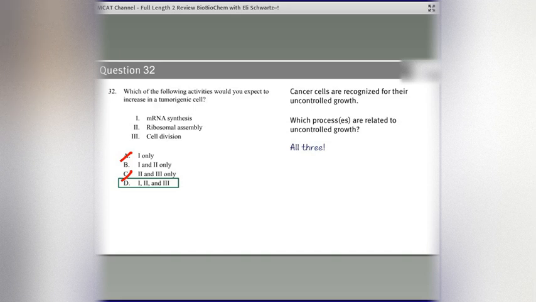When you hit a question, ask yourself, can I answer this now? Or do I have to go back and do my outline? Or have to go back and get a number or a word from the passage? If you have to, that's fine. The majority of passage-based questions require some reference to the passage, either for a number, for an experiment, for a molecule, for a detail, but there are going to still be faster questions like these ones that don't even require the passage.